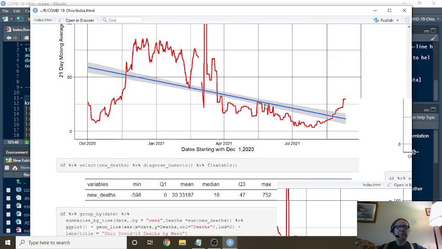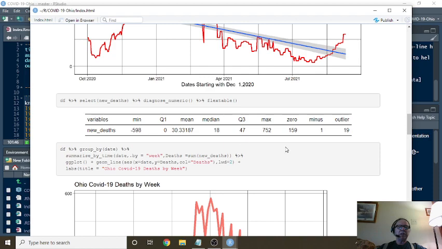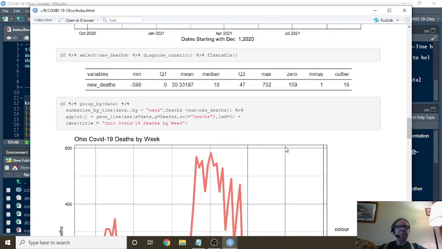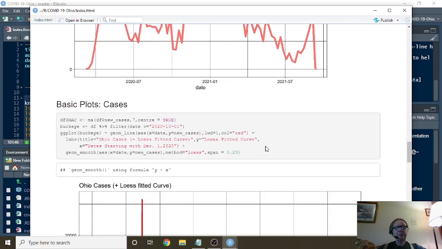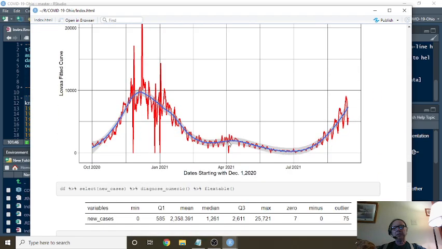A little bit of summary statistics for the state of Ohio. This is just numbers by week. Ignore this over here. This is probably just the dates in which they didn't record any data. But you can see this long declining pattern here. Then we have this spike back up here for COVID-19 deaths in July. What about cases? Well, you can see cases are increasing.